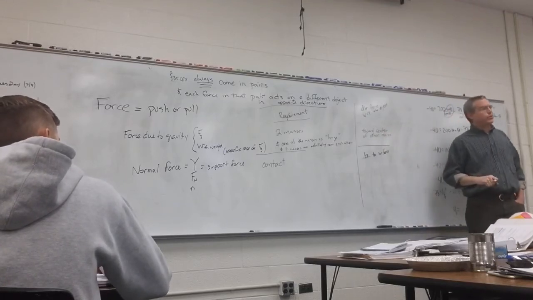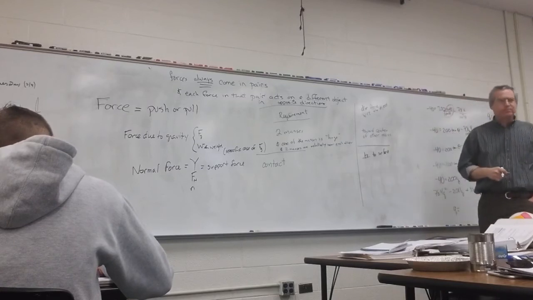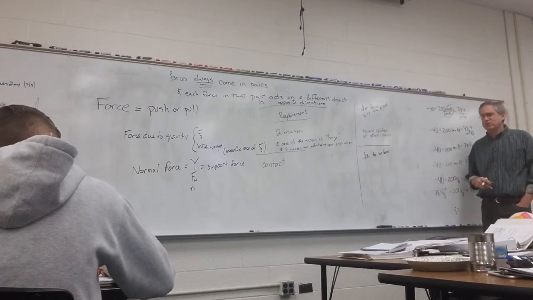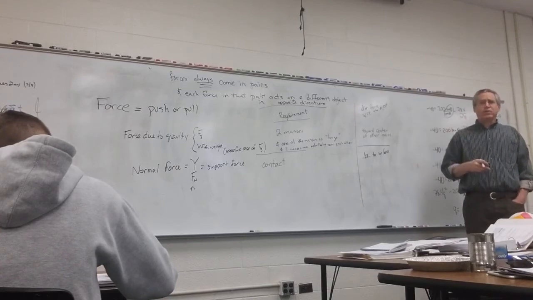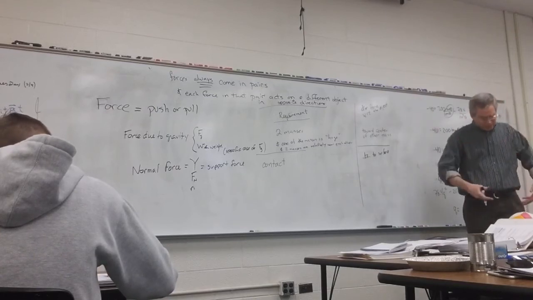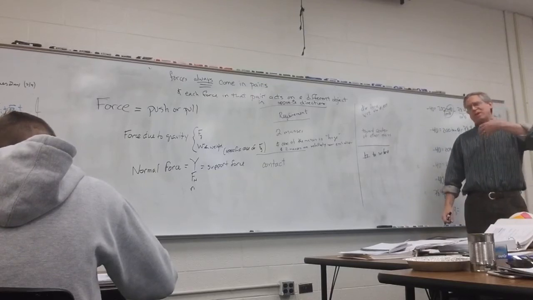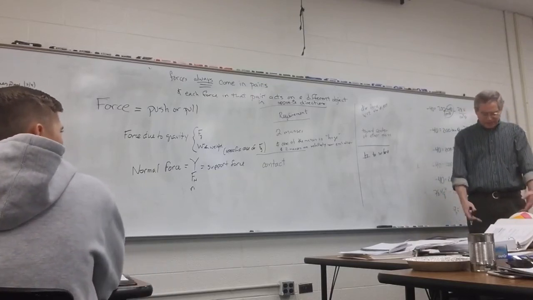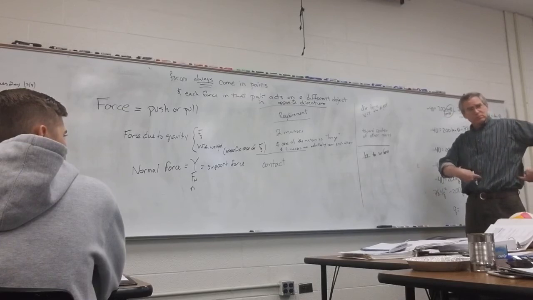So right now, the Earth is pulling on me. The force due to gravity, my weight, is acting towards the center of the Earth. Technically the center of mass of the Earth, which is close enough to the center. But I'm pulling up on the Earth too, because they come in pairs. If the Earth's pulling down on me, I'm pulling up on the Earth. And the force of gravity between me and the Earth is towards the center of me, somewhere in there.